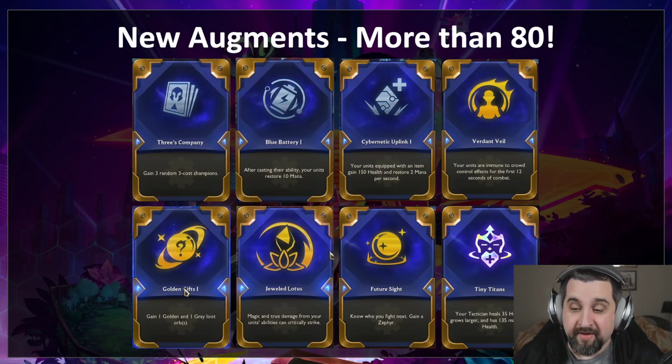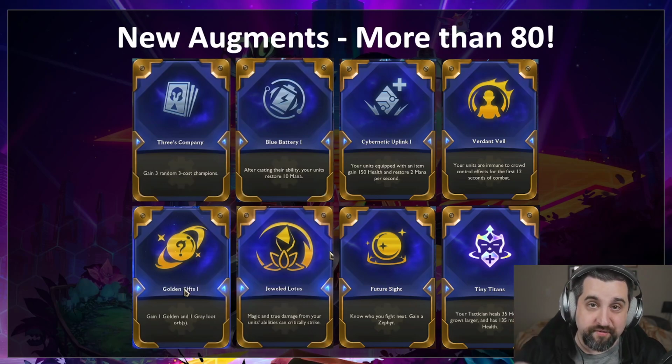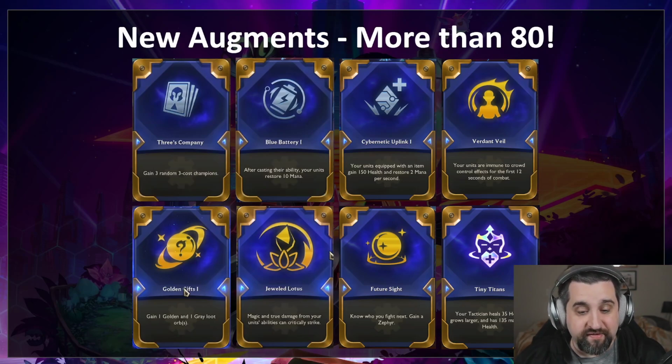It feels good. Future Sight is a fun one. Future Sight, we talked about that new scoreboard that shows you the 3 swords. Well, Future Sight lowers it to 1 sword, so you know exactly who you're fighting and get a Zephyr to mess with them.